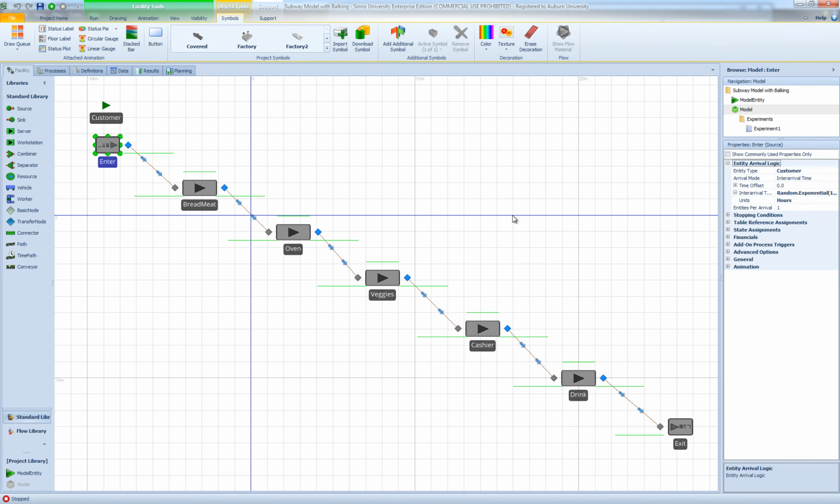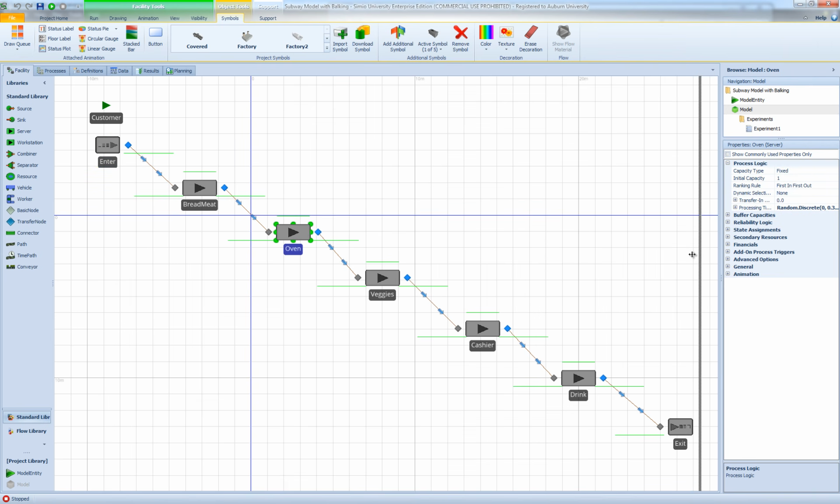In this video, we're going to use Simio add-on processes to implement the type-dependent processing time that we have on the oven station in this model.